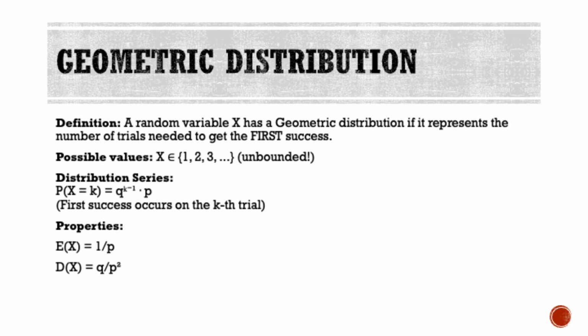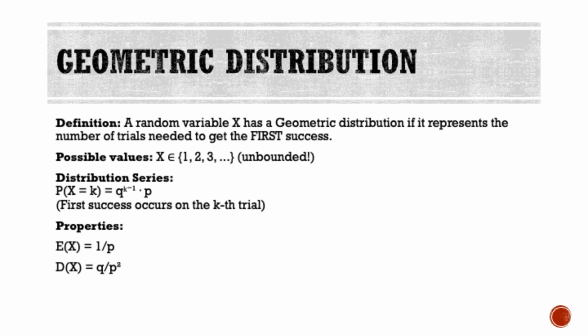In practice, the geometric distribution is used in quality control to model the number of items inspected until a defective item is found. It's used in reliability engineering to model the time until a component fails. It's used in sports to model the number of attempts until a player scores. And it's used in many other areas where we're waiting for a specific event to occur for the first time.